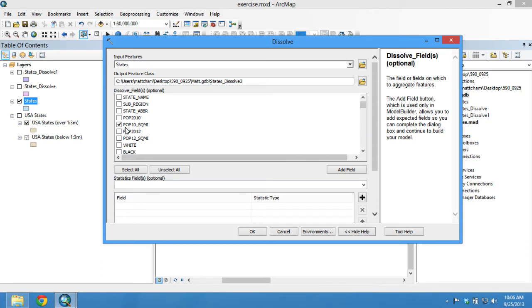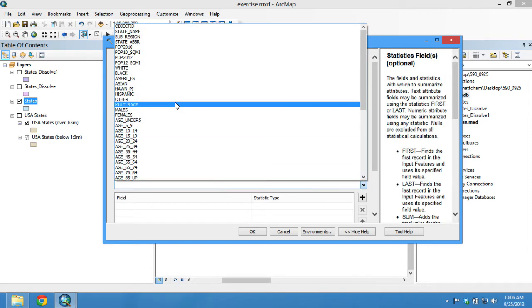I'll do that in a moment, but that's the 2010 population per square mile. The 12 is an extrapolation. The census is only every 10 years, so you'll get extrapolated data down here. We'll just do the population per square mile. Whoops, don't check it up here.